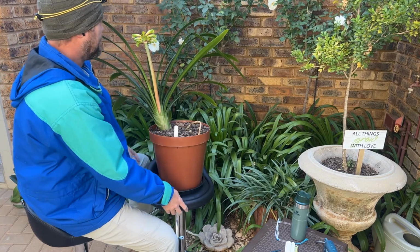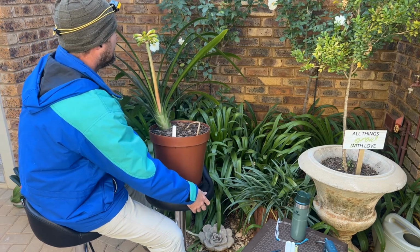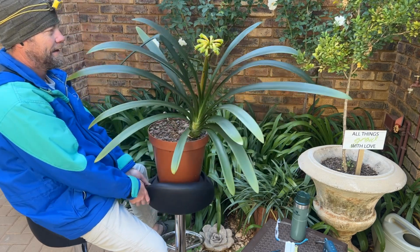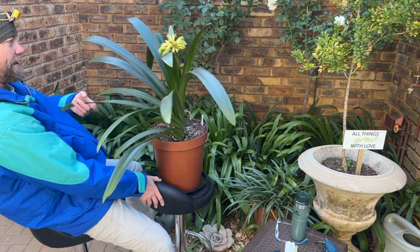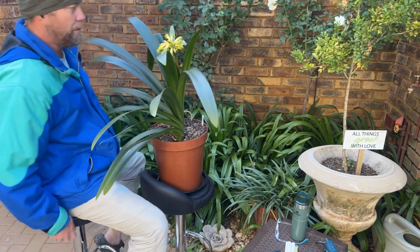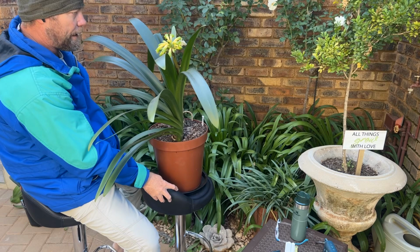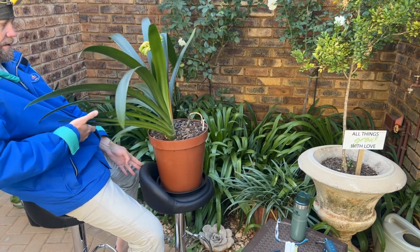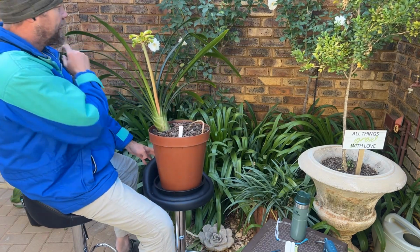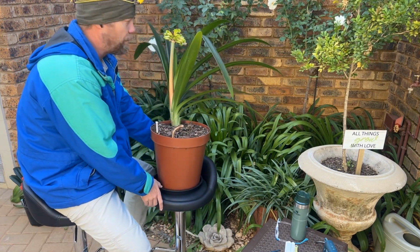So every time I have to pick up the plant, turn it around, and now I can work on the other flowers. But the nice thing with these chairs is they can actually turn around as well. So just look at this. So the nice thing here is, I can put it down here. I can get my height right where I want to work, like this. I can pollinate the flowers in front of me. And when I'm finished with these ones, this one's got long leaves, I can just turn it a little bit like this. And I can get to the other flowers on the other side. So it's like a turning table as well.